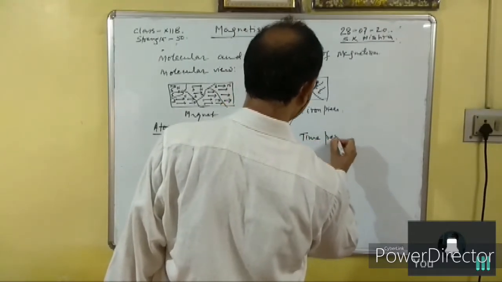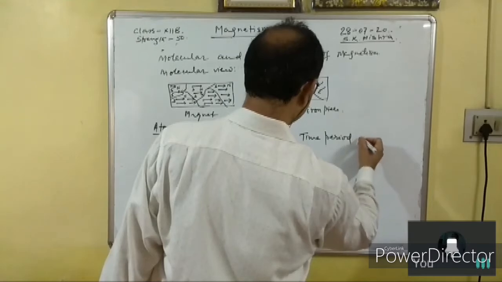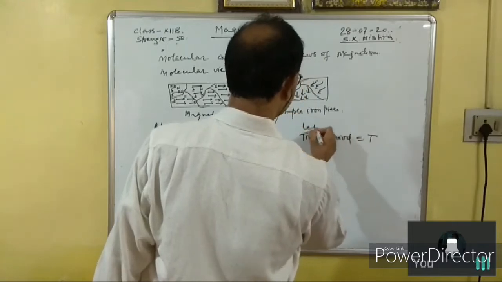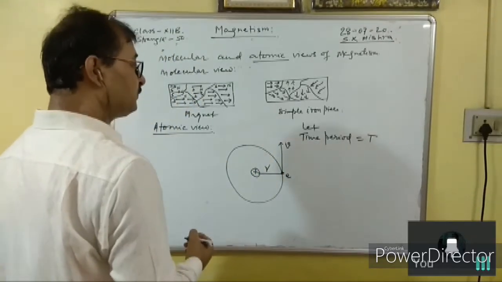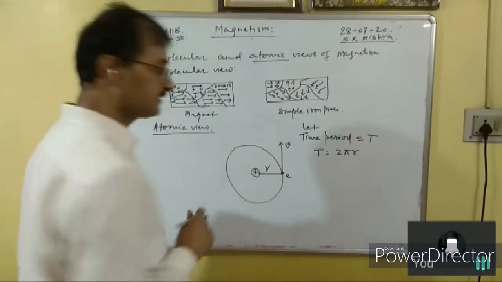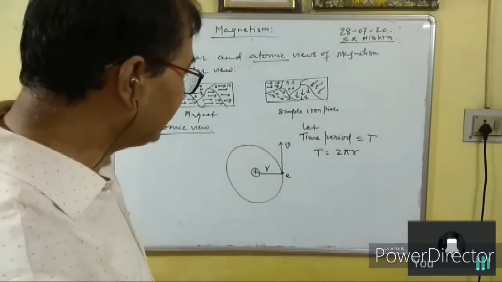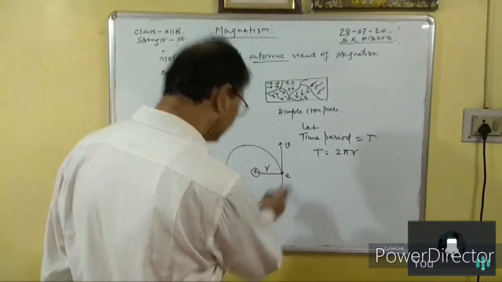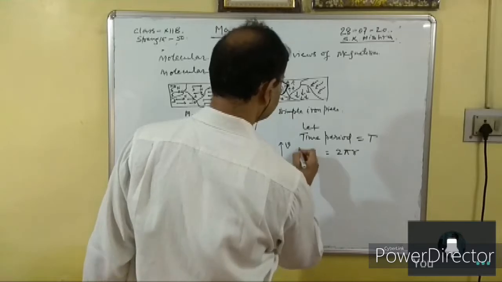But if the net magnetic dipole moment is zero, it means the substance is not magnetized. It's a simple iron piece. And when it is put in a magnetic field, and you keep on increasing the strength of the magnetizing field, more and more tiny magnets get aligned, and then it has some net dipole moment, and it behaves as a magnet. So this is the molecular view. This is a case of a magnet, and this is a simple iron piece.